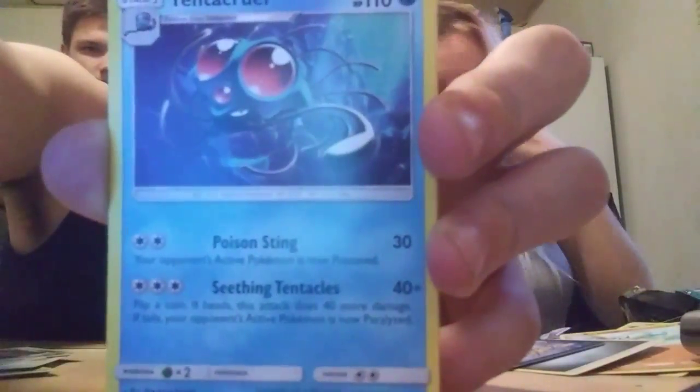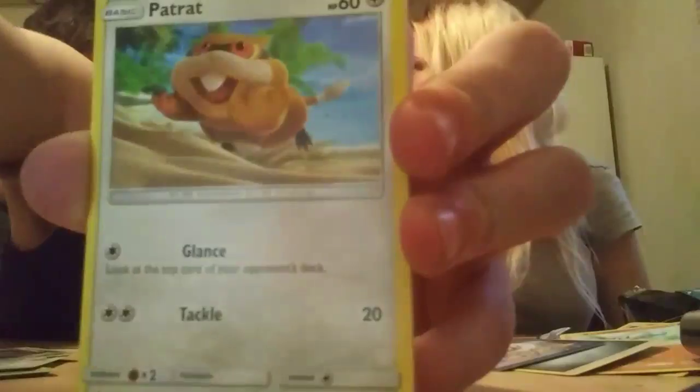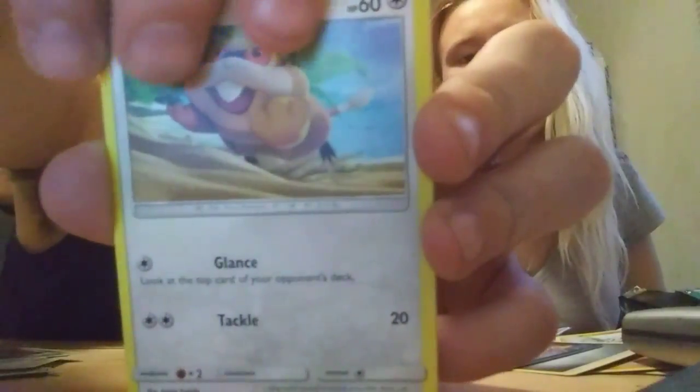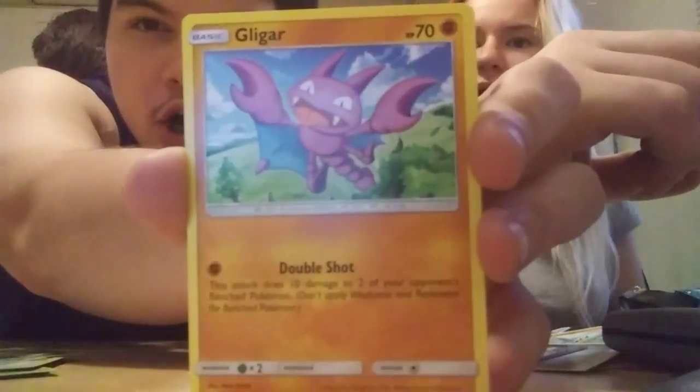I like that one right there. Tentacruel. That's a nice artwork. I like the little ocean stuff in the backyard. This is a Pack Rat. That's a pretty bad card. Ooh, a Gligar. Arcade game?